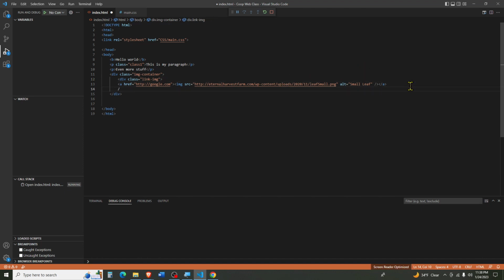And close that div out. Whoops. Bump that out. Whenever I create divs, I indent to the next one. It just helps organize. So now we have another div in there.